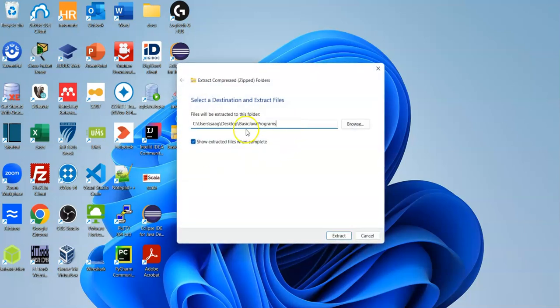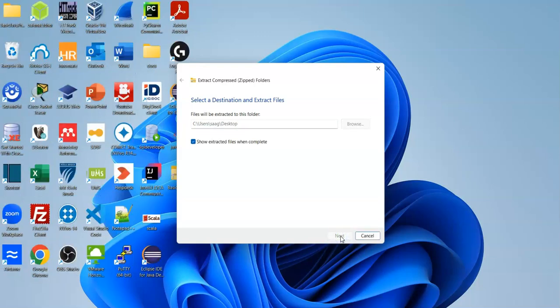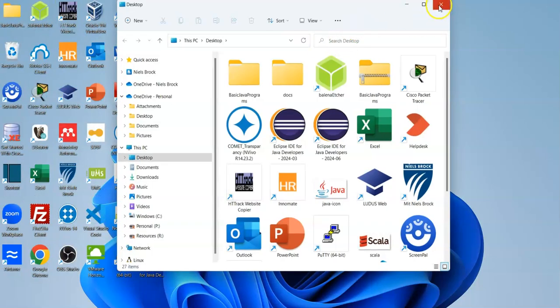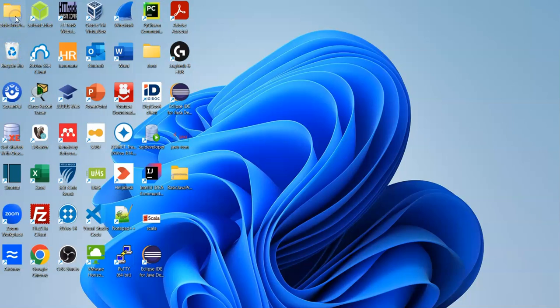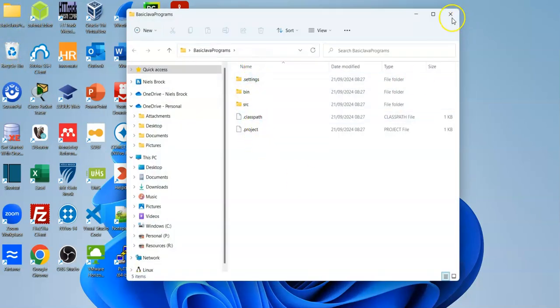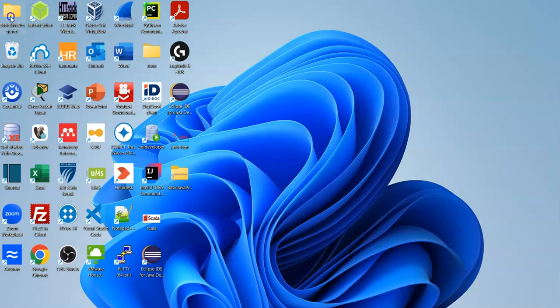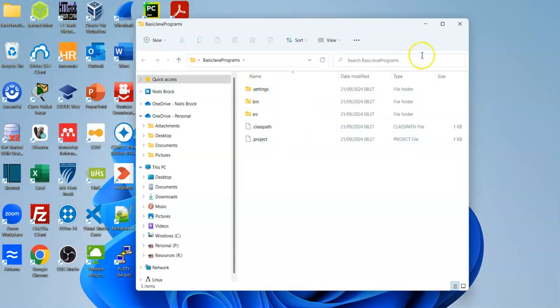And there's one thing you have to know. The zip file name is basic Java program. When you extract it using this, it's going to create a subfolder under it. So what I can do is to remove this file and leave it on the desktop, so that when you extract it will create a new folder with the file content. So after extracting, now I have this folder that contains the extracted files with my project, and this is a zip file. So this is what we want, that contains your project settings.